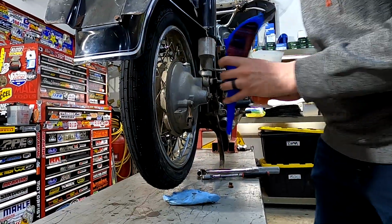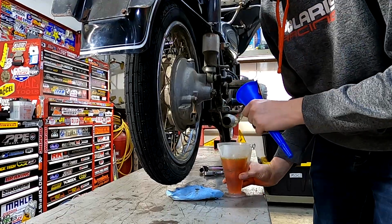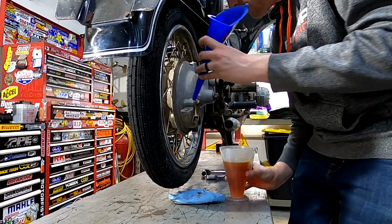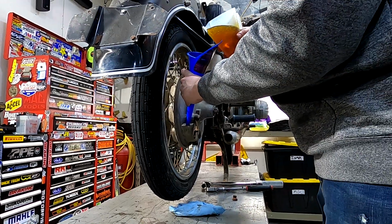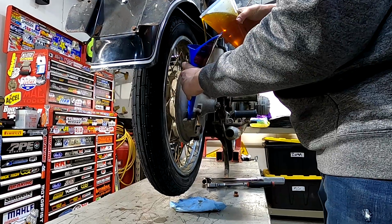All right, now for this bike, the rear drive oil capacity is just a fill to spill. So you just fill it up until it spills out of the fill plug. So then I'm just using standard 80W90 gear oil.